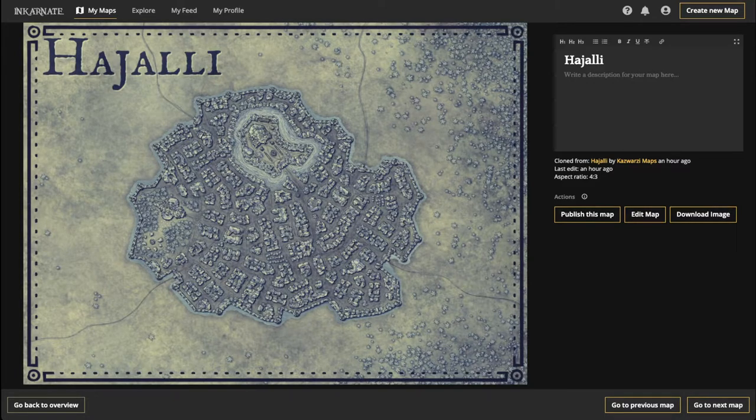Deciding what frame to have, again, really depends on the map that you want to frame, right? So if you have a highly detailed map and you're thinking about putting a frame on it, well, since the map is highly decorative and already quite busy, then make a very simplistic frame. So this user kind of figured that out. They have a kind of a busy map in the center where they have the city and the blocks and everything, and then it kind of fades out a little bit with just surrounding forest and trees. So it's great to go ahead and just put down a simple frame. You don't have to make a super complex frame with a super complex map, right? So it's a matter of personal preference, and it's really determined by the map, okay?